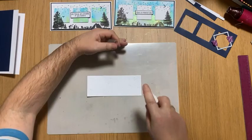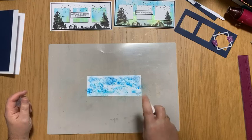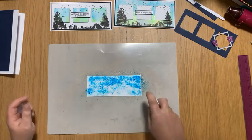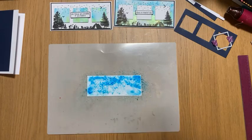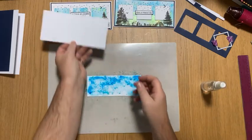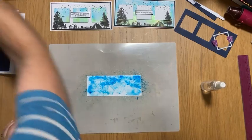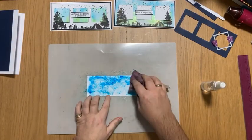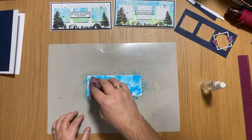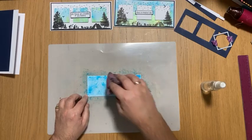And then what I did, I just wanted it to go to all the edges. So when you're doing it on your pieces that we cut, just do your two pieces there. And then what I did, I just took a nice little cloth and just sort of tapped it. So I'm not removing too much of it, but I'm just sort of spreading the colour a bit, really. Don't lose too much of the shimmer then.